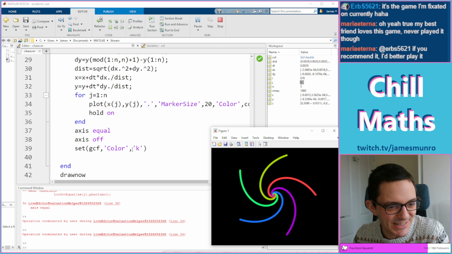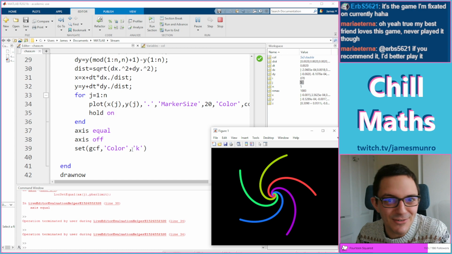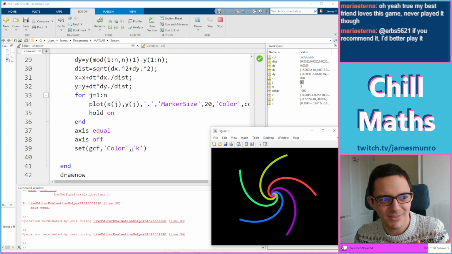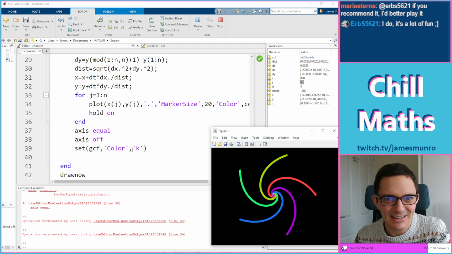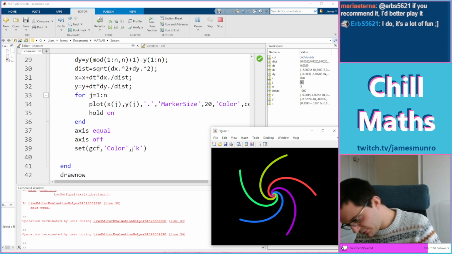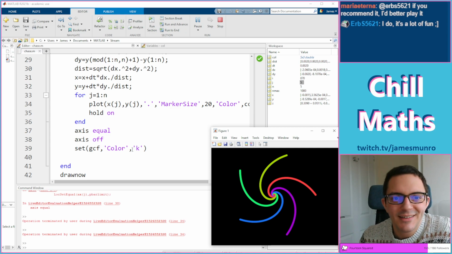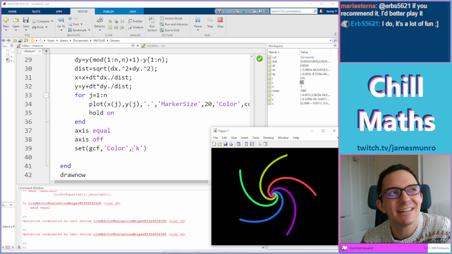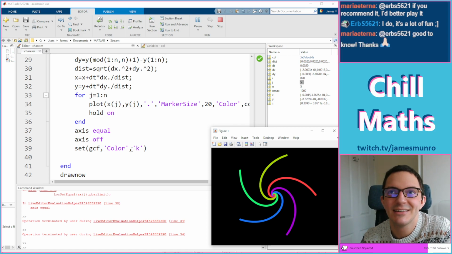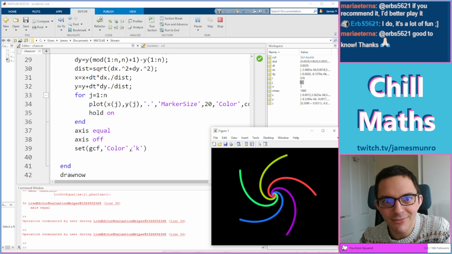How fast can my computer do something pretty stupid while also running a stream? I did worry about this just before going live. Like, my code's really stupid. The stream is really unoptimized. Can I do both at once? Turns out yes. You can do it, computer. The computer I use at work is not as good as this one. So it's almost weird that the professional Thursday stream and the unprofessional Sunday stream kind of have the tech the wrong way around.